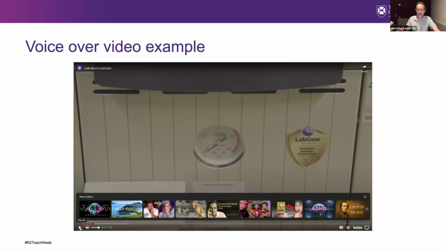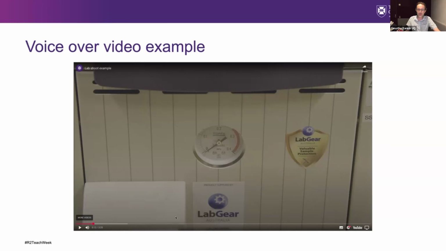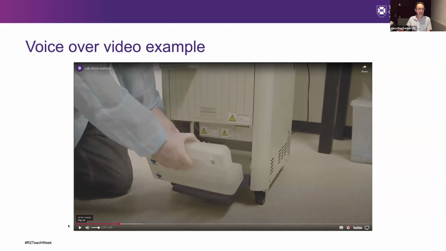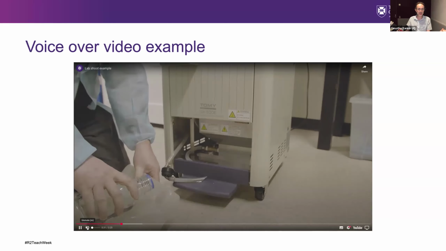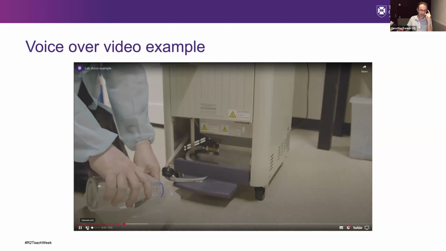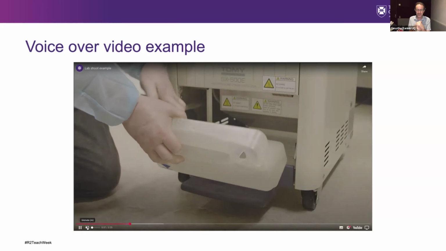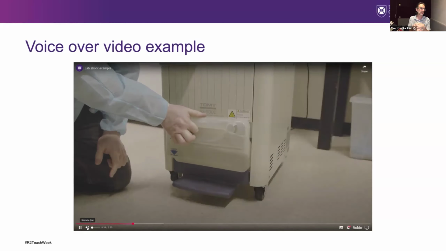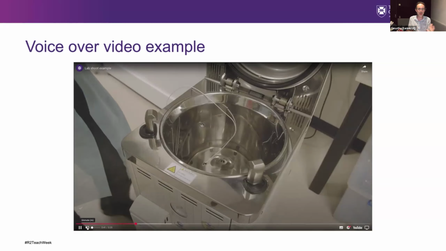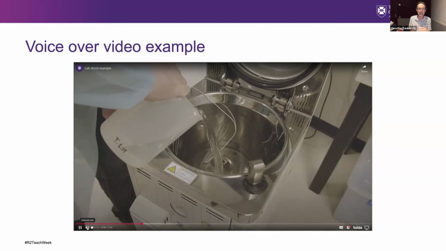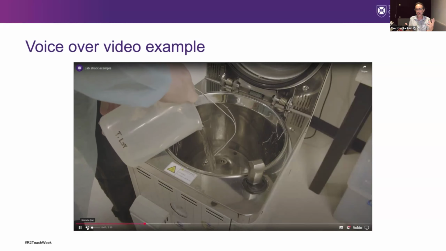So this person is just speaking over the top of visuals. So this could be, in this case, a demonstration of a piece of equipment, and essentially the person is just voice-overing that. Now, the reason why you might choose this over something else is maybe it's just not feasible for the person to explain every step as they're doing it. It might be too distracting. Or it might be too noisy or whatever.